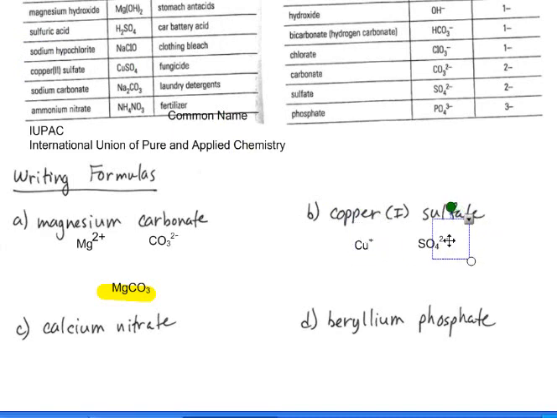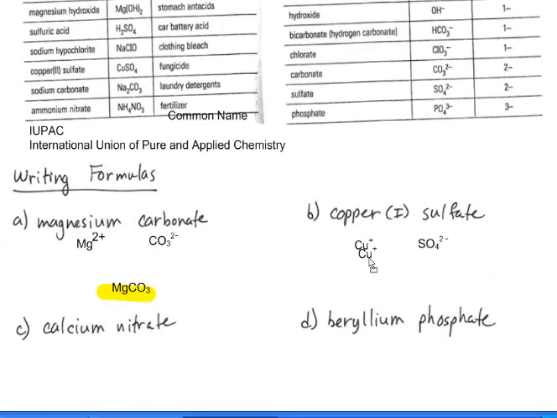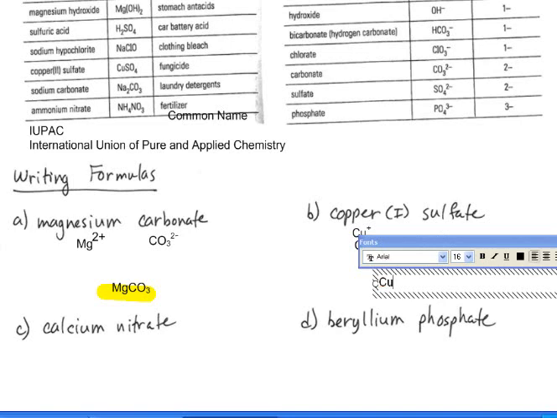So if you take a look here, we have 1 positive and 2 negative. So that's not going to balance. So I'm short of copper here. If I have another copper, I'll have a total of 1 plus 1 is 2 positives, 2 negatives. That balances out perfectly. So the formula, once again, is a summary of how many of each we have here.